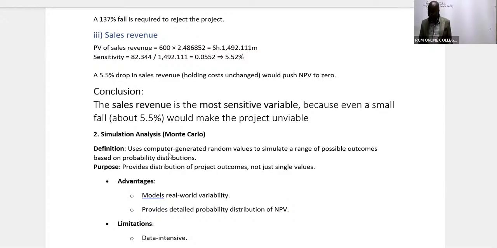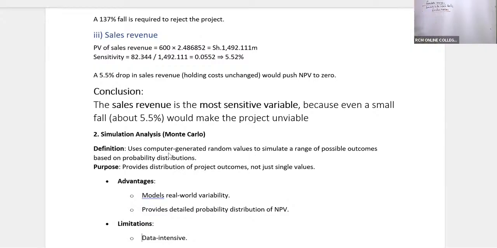The purpose here is to provide a distribution of project outcomes. When we are simulating, for example, we make imitations and say that our selling price will be this much. So when we pick a selling price that is imaginary, what happens to our profitability? When we pick a variable cost which is imaginary, what happens to our profitability? Remember, we are using what this examiner has called computer-generated random numbers. And this is where we begin our today's simulation class. Random numbers.